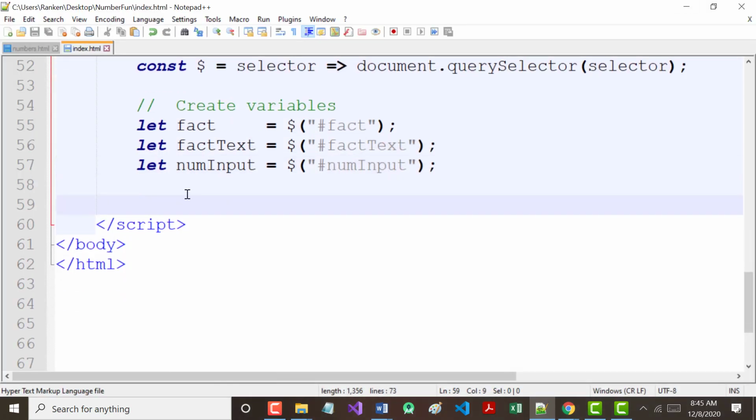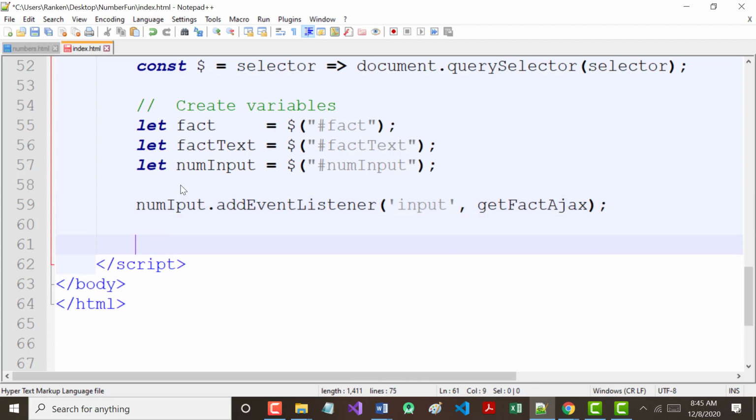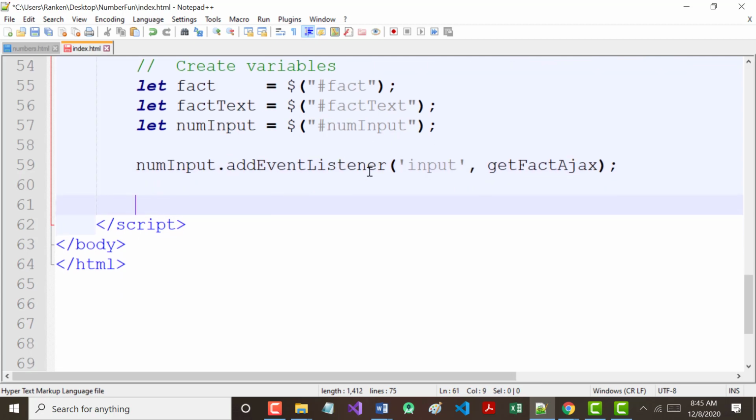So I want to say here num input dot addEventListener input getFactAjax. So just go ahead and put in that line and spell input correctly, please. Put in that line, and then we'll go over it in just a minute.